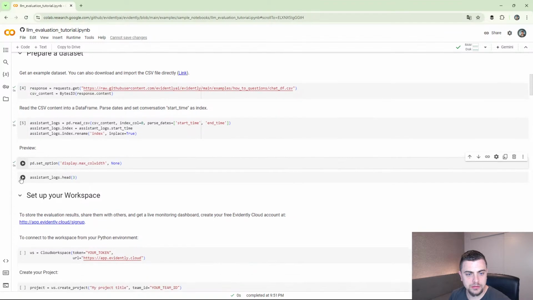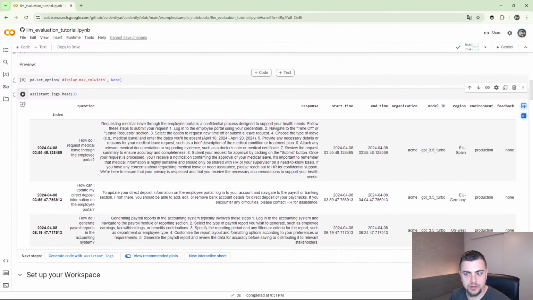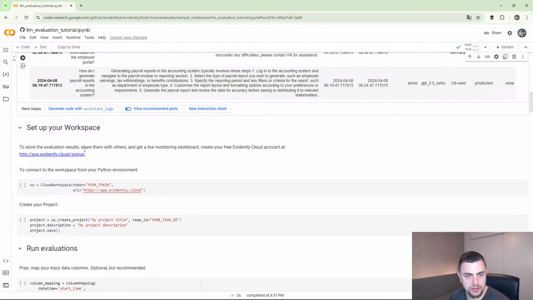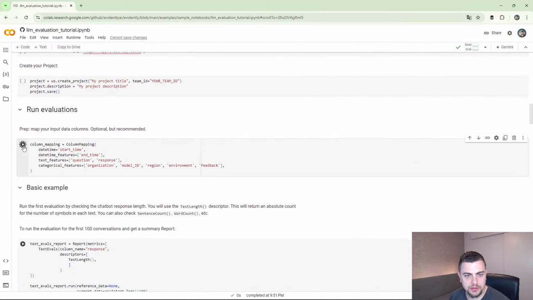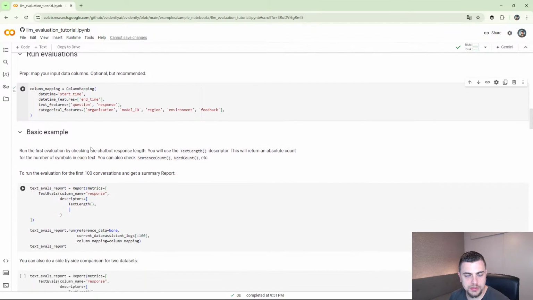Yes. Let's see. Okay, actually the benefit of that is we have actual readable output. Yeah, organization model, these are the first 3 records. Set up your workspace, and mapping the columns.